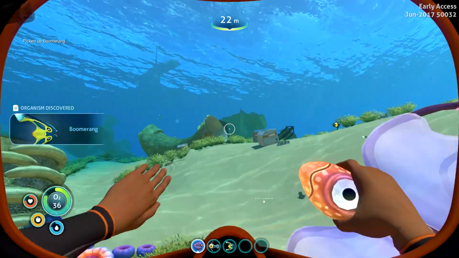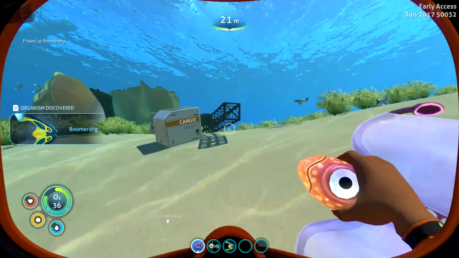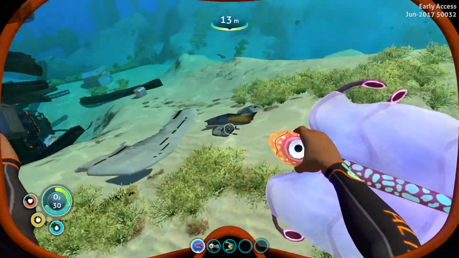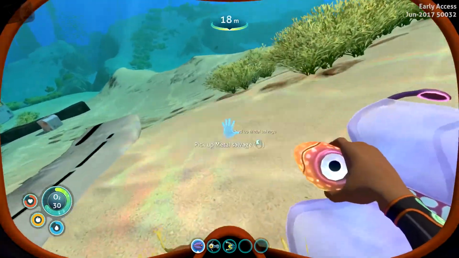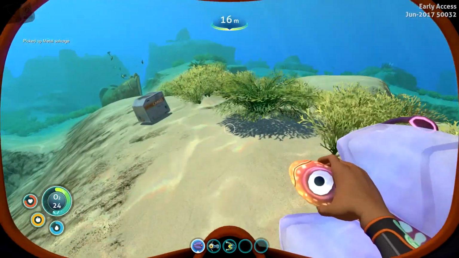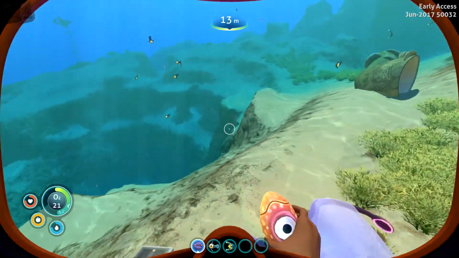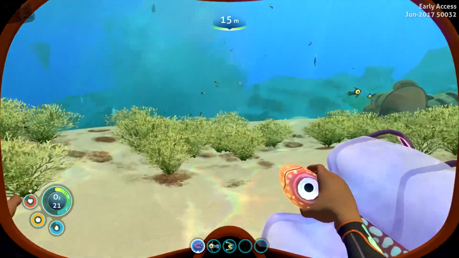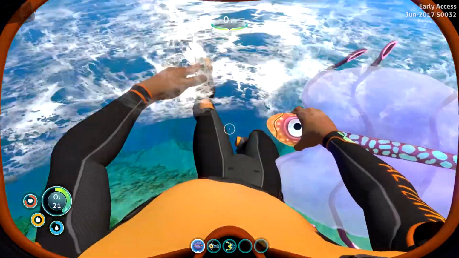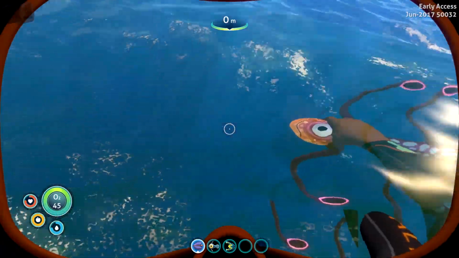There we go, boomerang fish. I think I've collected enough fish for now. I need some salt. You can get titanium from the metal salvage. You use your fabricator to break it down. Oh, that's a hot water hydro thing, and you can actually use that for energy later on.